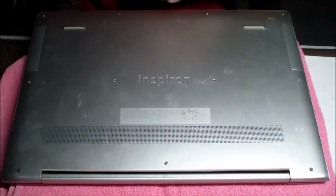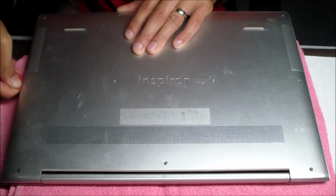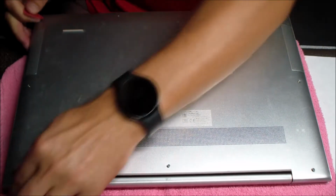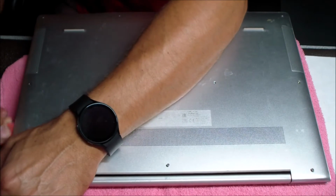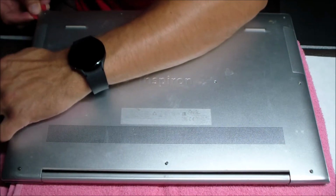Once you've removed all the screws, you can take a pry tool. In this case, I like to use a guitar pick. It's a pretty thin space between that bottom panel and what needs to pry up. You can use a guitar pick, but any pry tool should work, provided it's not too thick in the case of this specific laptop.